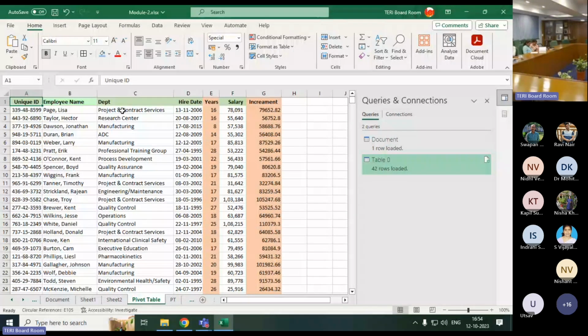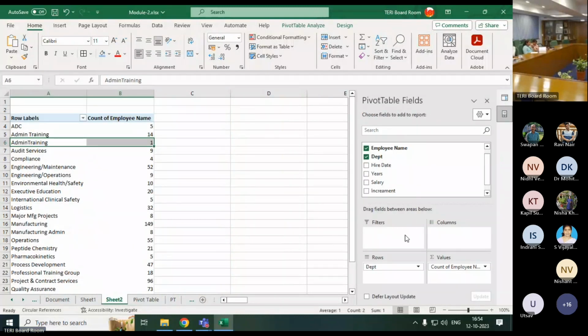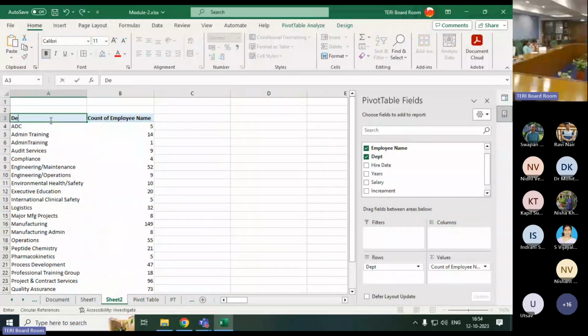So avoid this. Replace the blank cells with zero or any value you like. For example, zero. If we consider zero, the sum is zero, and when we multiply, it is also zero. That is why we are using zero and nothing else. Here we can create another department, or we can change this also. There is a row level, and we can see department.